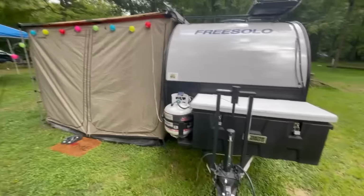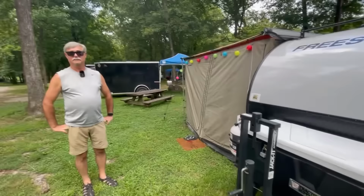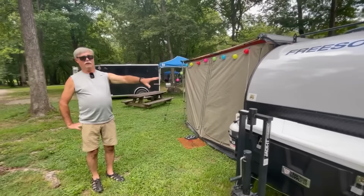You either play the balance game and get your scales out. I mean, he's got a bike rack here, so you could definitely balance the trailer. Correct. But if you go putting your firewood back there, it picks up on your hitch, and that can get pretty dangerous pretty fast. Absolutely. And that's why we put the extra battery up here, and we put the bike rack up here, so that if we do want to put something on the back, it's less of an issue.